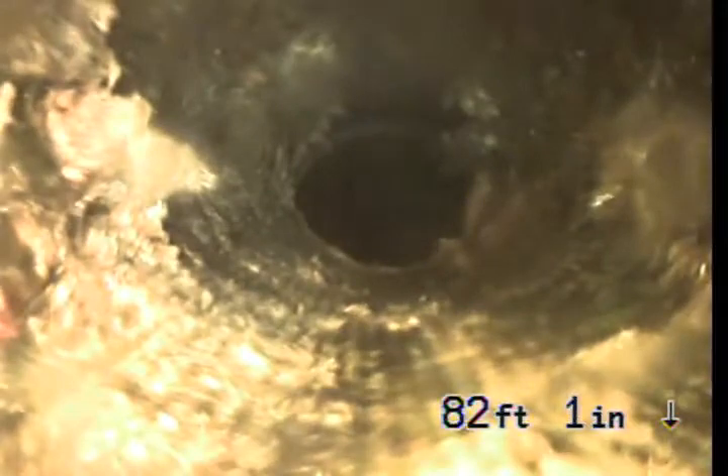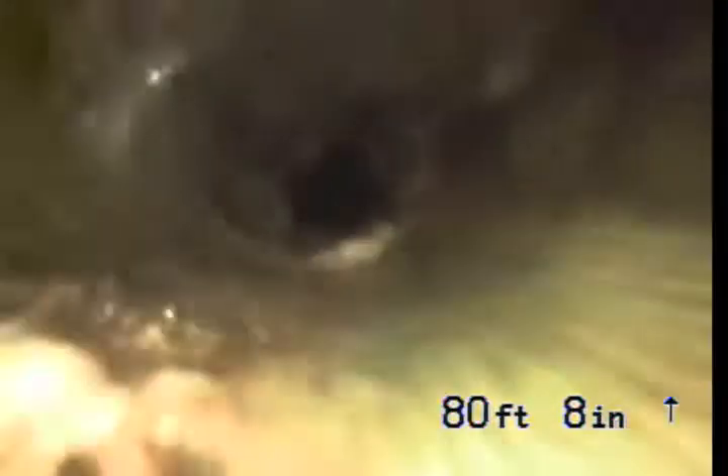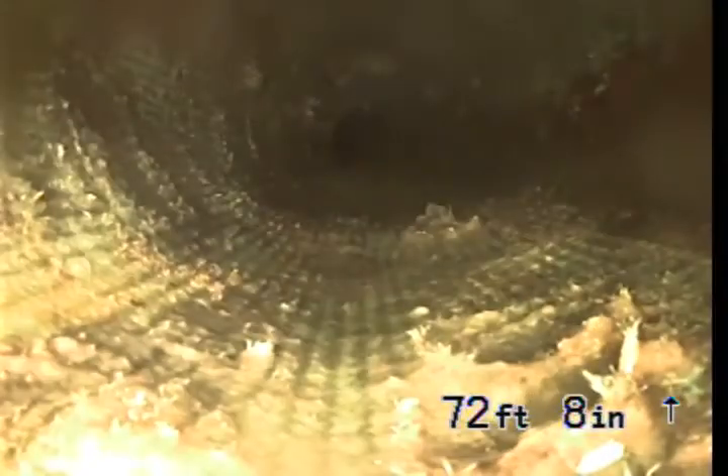From what I could see, this liner is chewed up. What I'm guessing is they probably put a liner in and were having stoppages, so somebody not knowing there was a liner down there probably ran a snake with the blades on it. Those blades are not supposed to go through a liner because, as you can see, it chews it up. This section down near the grass area is lined but kind of chewed up. If it's in horrible condition, it's exposing the actual pipe and roots can grow through the liner. To me, it looks like that's what's happening — meaning it's been lined but it's also been compromised.